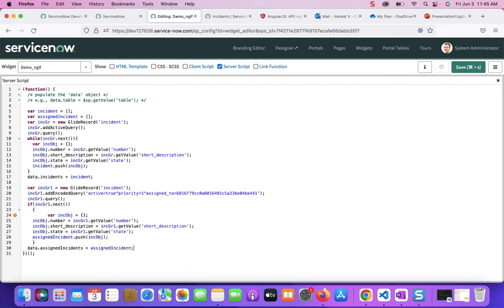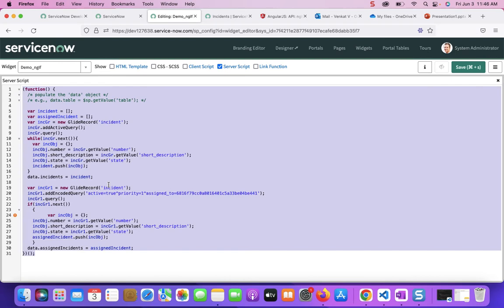Okay, perfect. Right now we have two arrays. One is having all the incidents, another array is only the priority one incidents which are assigned to system administrator. Let's format this a bit and save this.